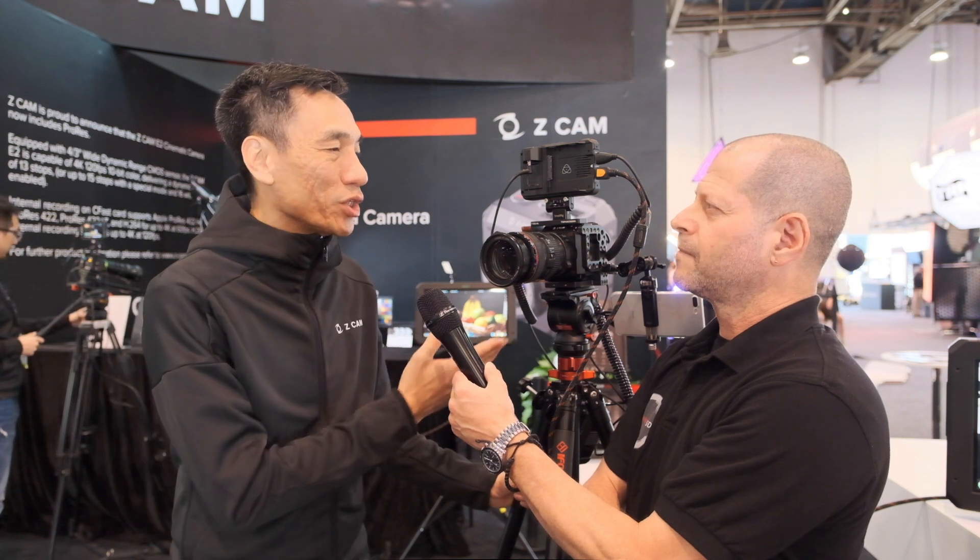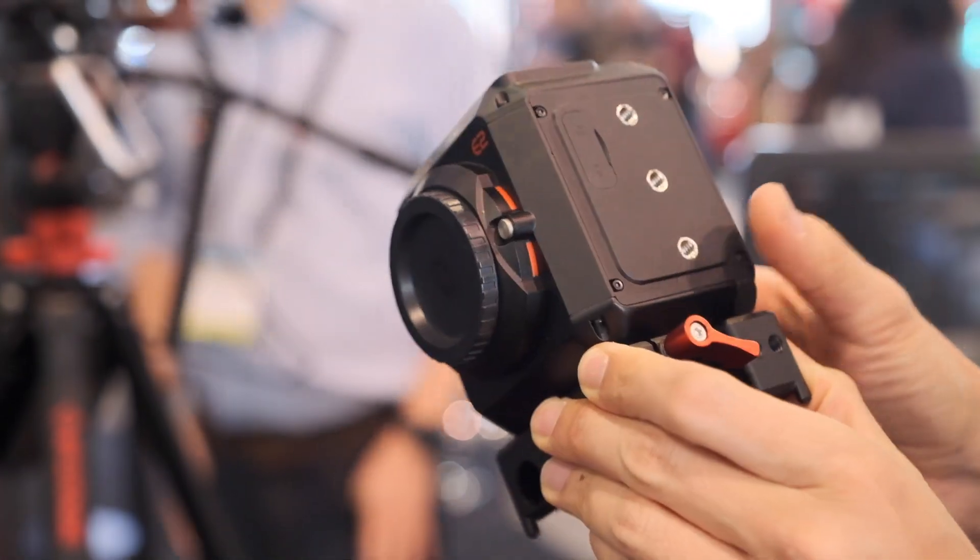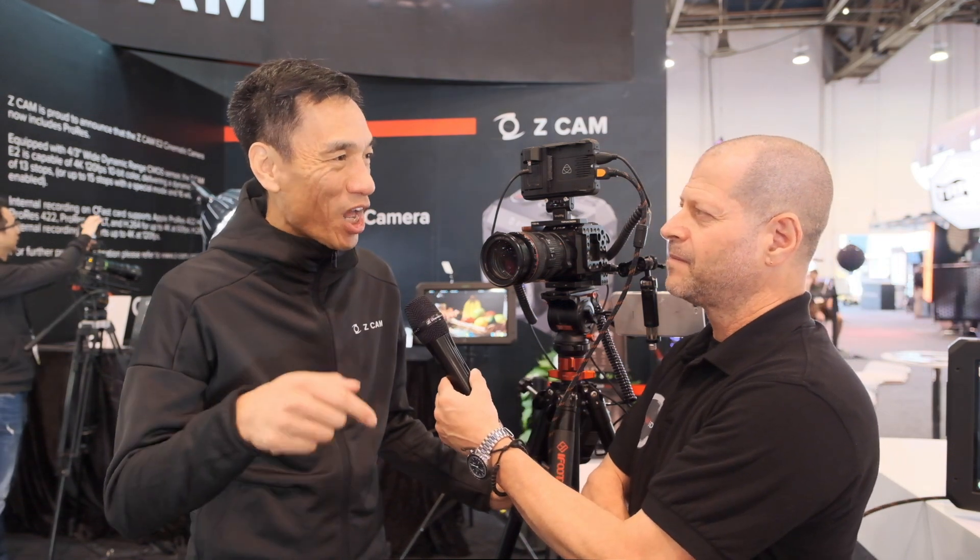The smallest interchangeable Micro Four Thirds camera we launched in 2015 was the Z-CAM E1. So now we continue with the Z-CAM E2, which has already been announced. Recently you also licensed ProRes — that's the big thing — and we will review the camera very soon with ProRes. But here at NAB 2019, you are continuing your journey and have just announced another camera.